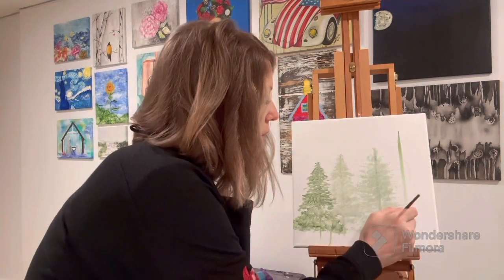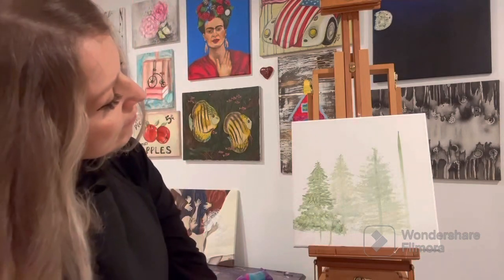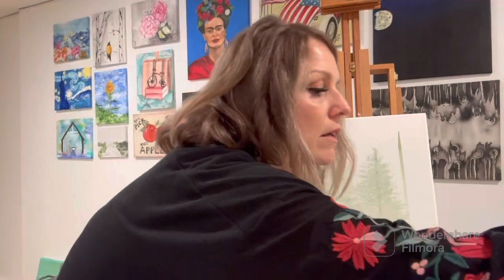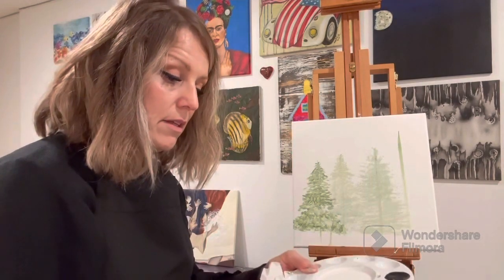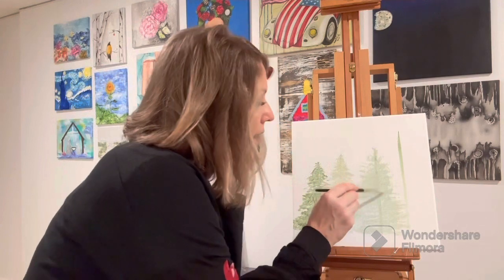This doesn't really matter what it looks like back here because I'm about to put a tree in front of it. Okay, well, you know what? I'm going to rinse this off because that acrylic paint will stick in there. It's not really good to leave your brushes in the water because they have like glue in there. Okay, my water's already super murky. I'm gonna take back to this because I like it and kind of make this a little thicker by tapping on the edge.